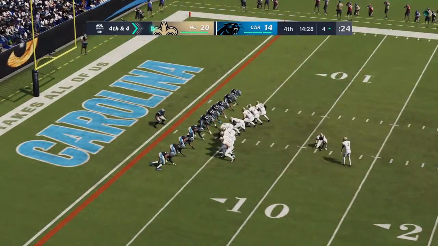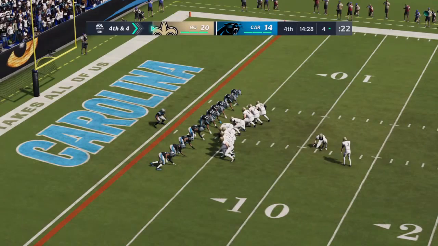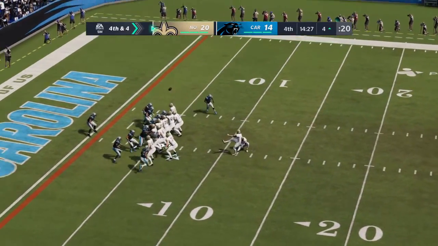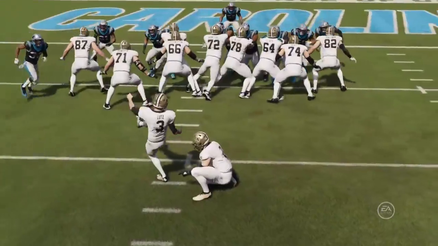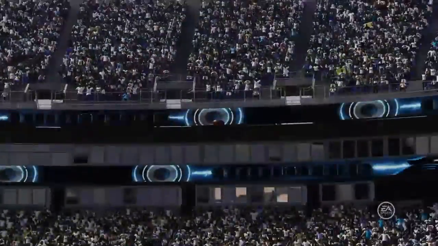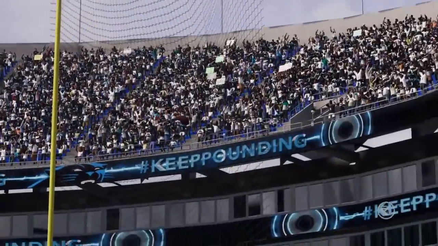So on 4th down, out trots the kicker in a big spot here. This to make it a 2-score game. And Lutz's kick is good. And that will make this a 9-point lead. Saints 23, Panthers 14.